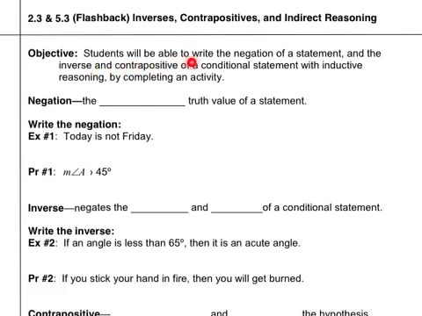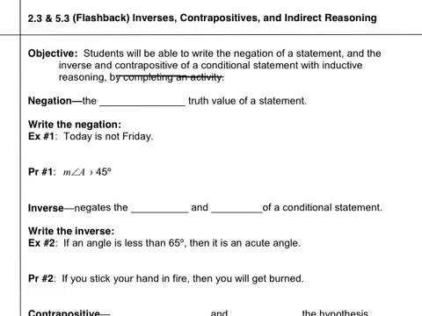Objectives. Students will be able to write the negation of a statement and the inverse and contrapositive of a conditional statement with inductive reasoning by completing an activity. I shouldn't have put that completing an activity. We're going to be doing some practice problems, but not really completing an activity.